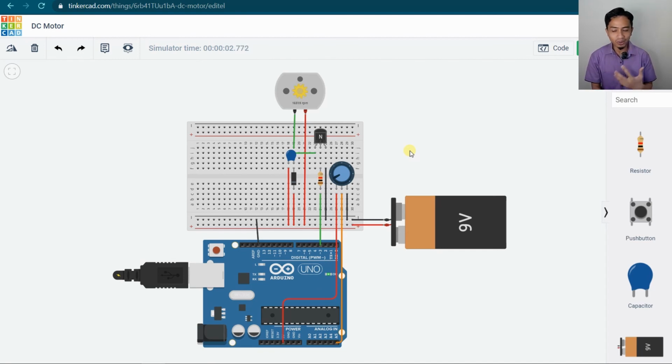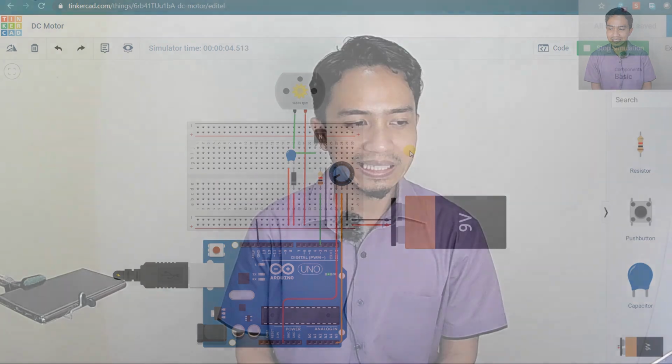But if you don't have any idea on how to apply it on the motor control, especially if the coding is already correct but somehow your motor is not functioning, you can always ask me. I will be there for you. I will help you, hopefully, if I can help. And that's it for this time around. So please try to do this one challenge here, challenge one, to control the speed using the potentiometer.